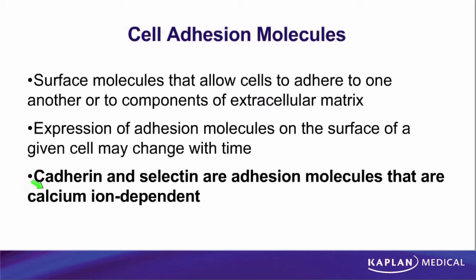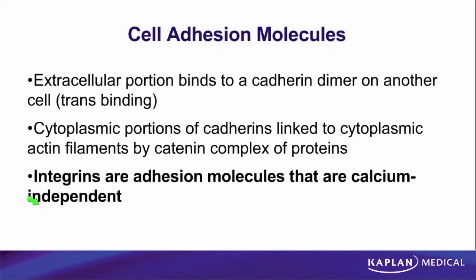And there are a variety of different cell adhesion molecules, and some of them are calcium ion dependent, and some are not. I don't want to get into a lot of detail. I don't think that's important for us right now. Okay? But recognize some are calcium dependent, some are not. The point to be made is to think about the importance of cell adhesion molecules as being important for permitting cells to adhere to other surfaces, to other cells or surfaces, or to not adhere. So we want to have cell adhesion molecules to be able to be turned on or turned off.